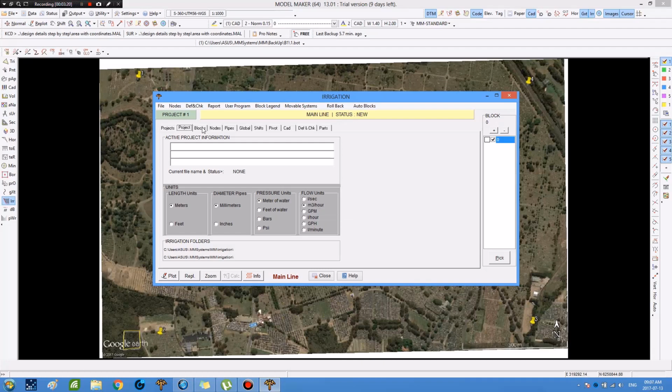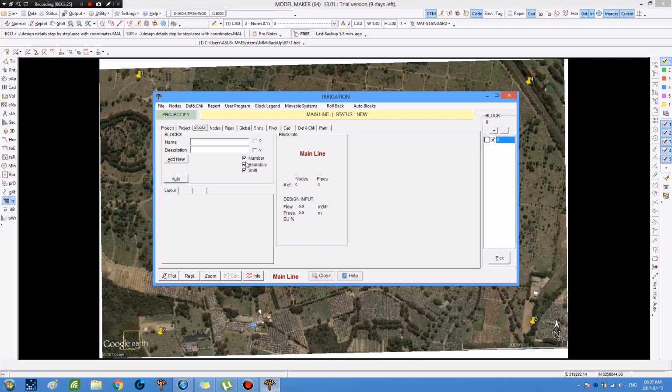Then we go to the blocks menu, and in it we tick on the number, boundary, and shift. Then we specify the main block in the study area and divide it into blocks by pressing on the auto.